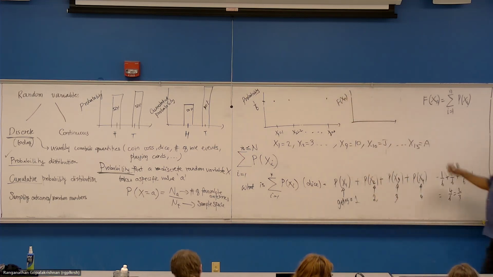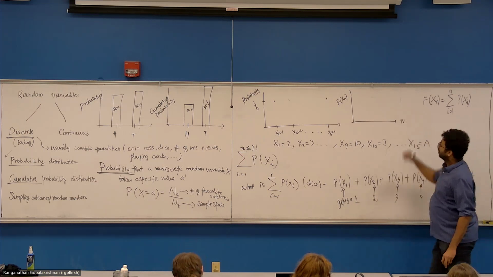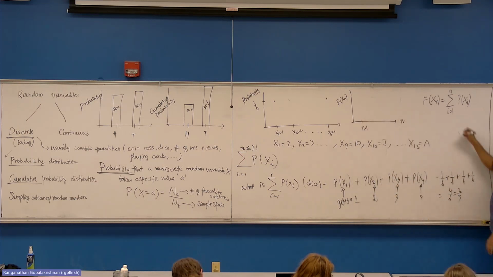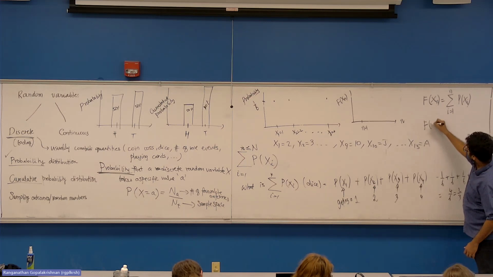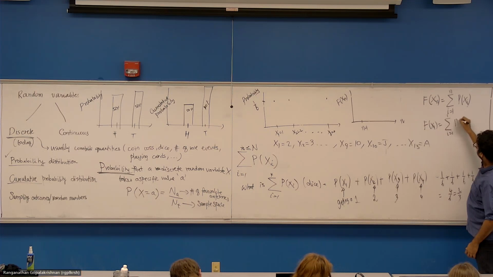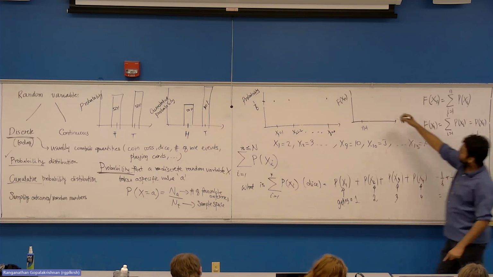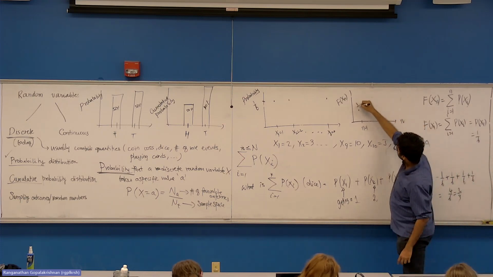Okay. This is n. When n equals 1, we are thinking about dice. What is f of x1? That will be i equals 1 to 1 probability of xi, which is like writing probability of x1, which is 1/6. You're with me at this point? So the first point I will plot here is 1/6.